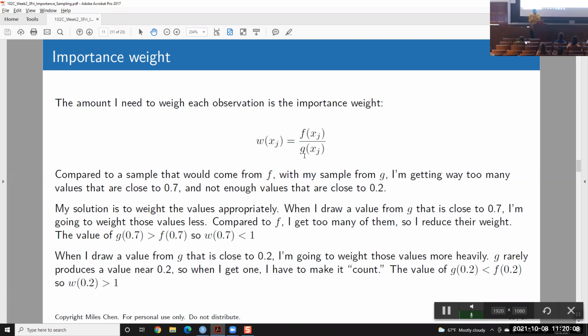And we haven't talked about how to generate random samples in the first place. What we'll look at next week is, if you have the PDF of F, there's lots of ways we are able to generate a random sample from F, but for whatever reason, we're not able to. But yes, we have to be able to calculate f of 0.7. That is, what is the PDF, which is different from generating a random value, right? We're just assuming the computer is able to generate random values, but we haven't talked about that. But yes, we do need to have the PDF of f and the PDF of g in order to calculate this importance weight.